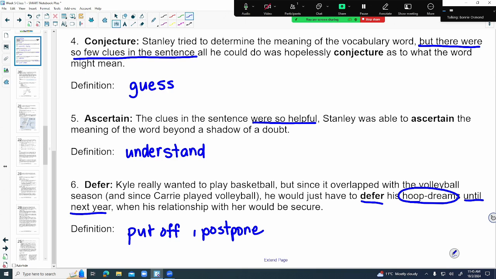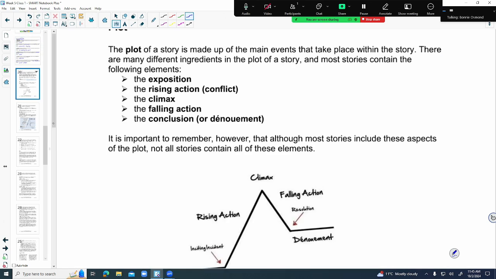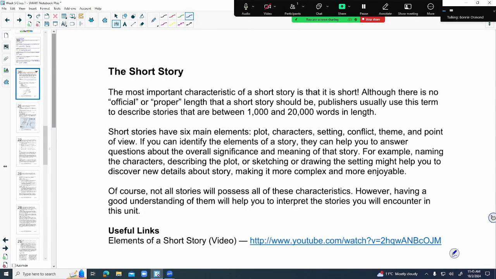And if it's not working, if you can't get it from the sentence, then you can go to a dictionary or even a thesaurus to find a synonym for it. Okay. So those are some of the strategies for helping you read. And like I said, reading comprehension is what we're studying in this lesson. So that's what we need to do.